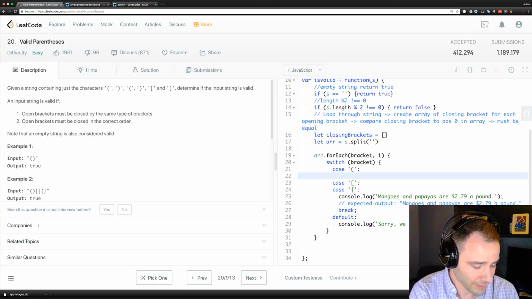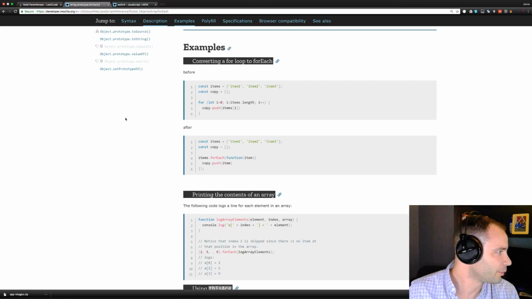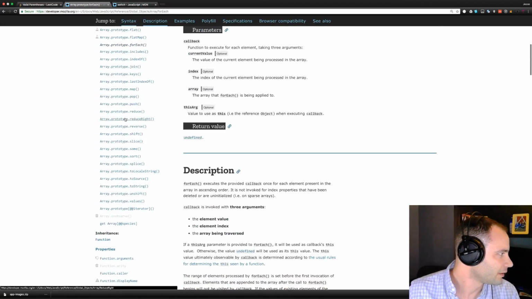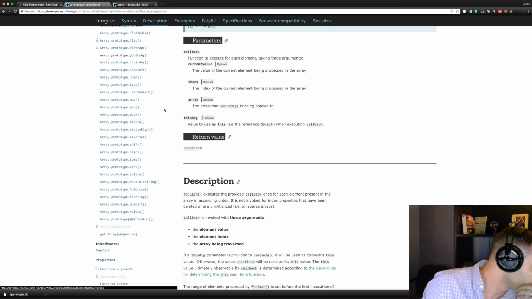Okay, and then if that's the case, then we're going to take closing brackets, and we need to use what, like pop or push or something like that. All right, let's see. Pop is going to remove the last element.